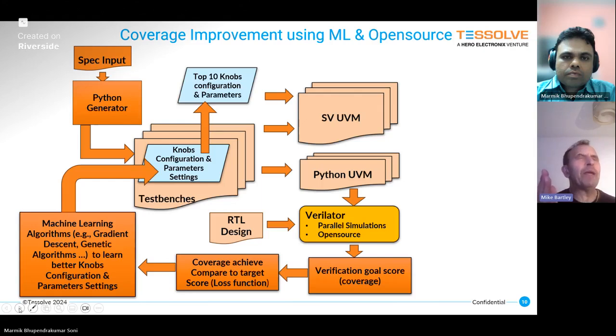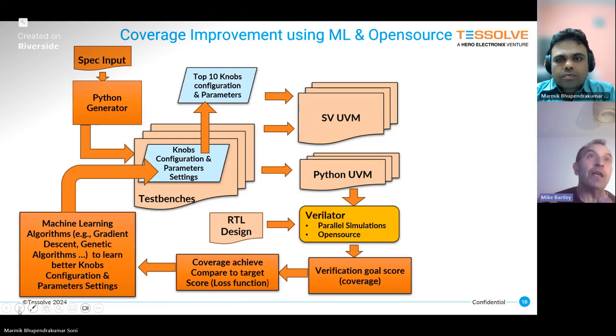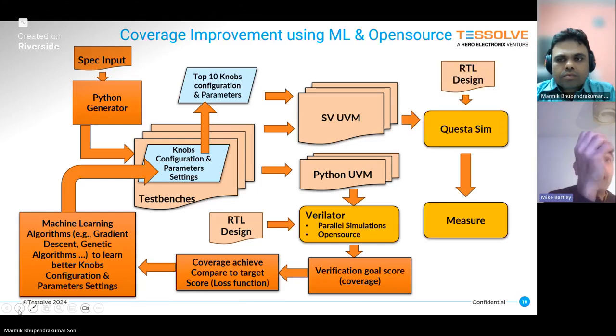There could be anything up to 100, 200 knobs, configuration parameter settings, etc. We're starting out with much fewer than that, but what we're trying to do is then say, here's the top 10 configurations. We can pass that across to an SV UVM training environment, and it's the same test bench.